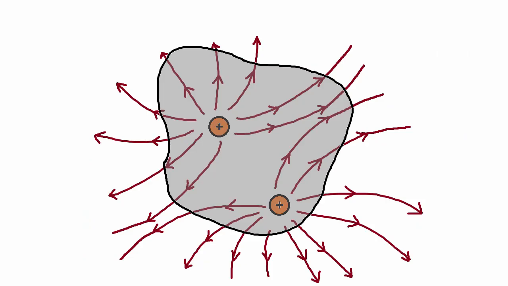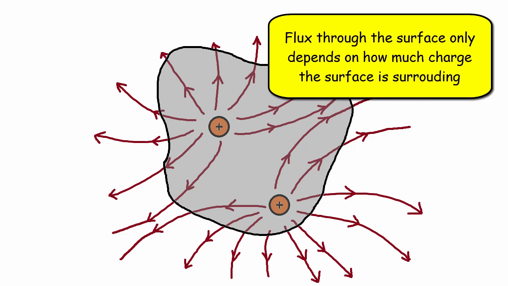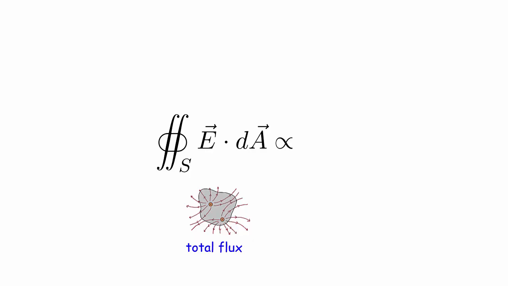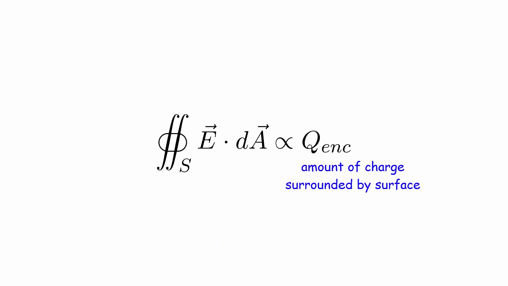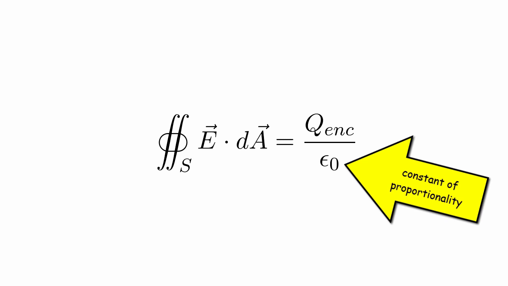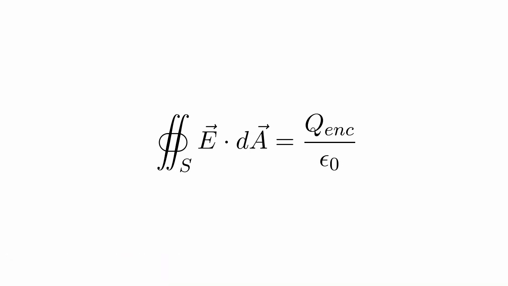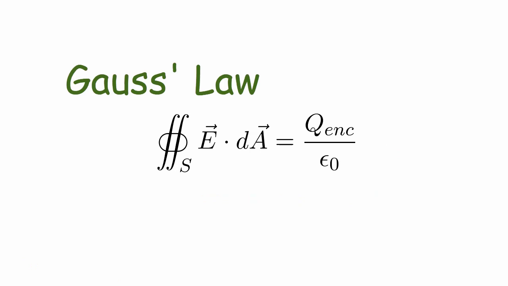So it turns out that the total flux through this surface will really only depend on the amount of charge that it is surrounding. We can write this mathematically: the total flux through our closed surface will be proportional to the size of the charge it surrounds — just the size of the charge and nothing to do with the actual shape of our volume. To remove the proportionality sign, we introduce a constant of proportionality, which is one over epsilon naught, where epsilon naught is the permittivity of free space. This is Gauss's law. From the way I've discussed it, most of you might think Gauss's law is a consequence of Coulomb's law, making Coulomb's law the more fundamental one.